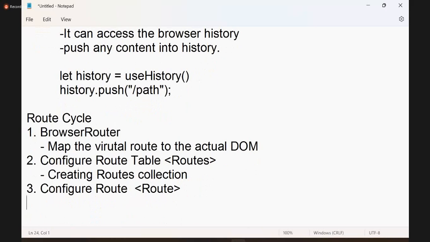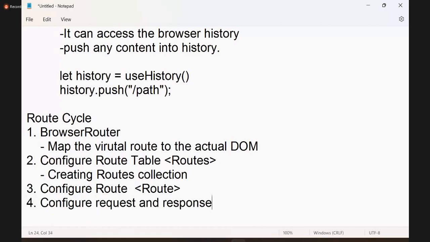That means browser router. After browser router, creating of routes collection, and in that, configuring the route. After configuring the route, next step: here we have to configure the request and response.